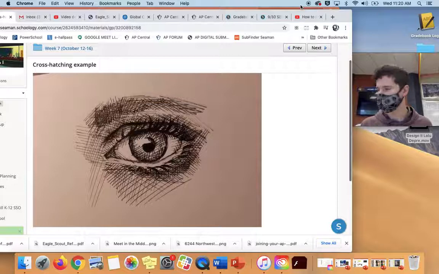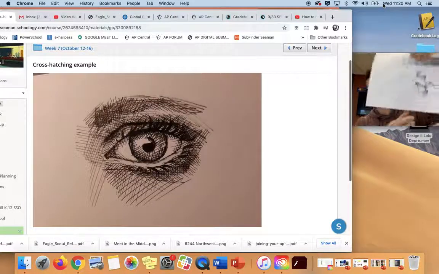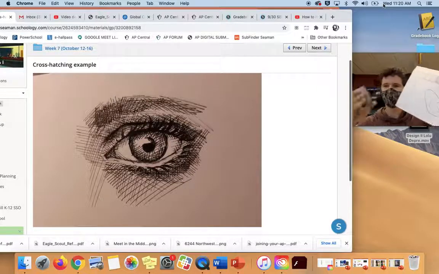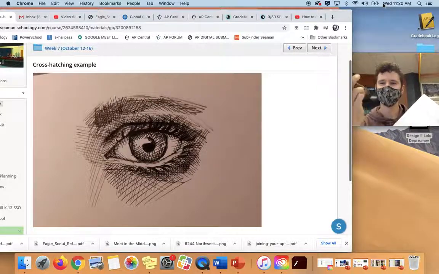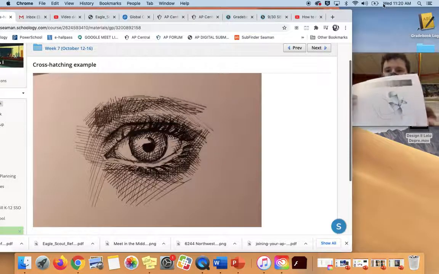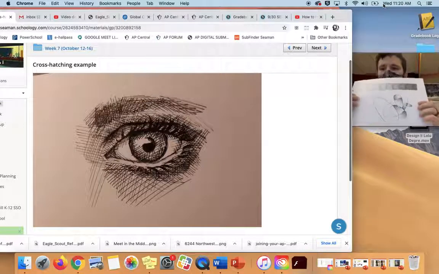But yeah, you'll go ahead and make your 10 values, no blending with your thumb or anything, just pencil marks and using hatching. Once you're done with that, what we're going to do next is what we did in class, what you see down here. This was actually a bucket of rocks we have here in the class. Each student grabbed a rock and held it in their hand and just drew that rock on their paper 5 or 6 times from different angles, looking at it from different directions. They just did a quick drawing of the rock and got something like this, where it's all overlapping.